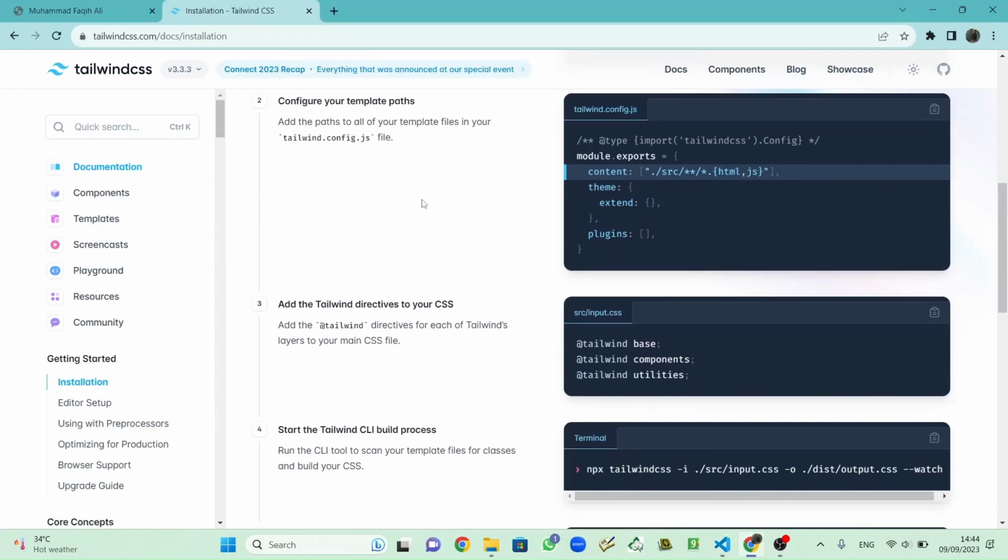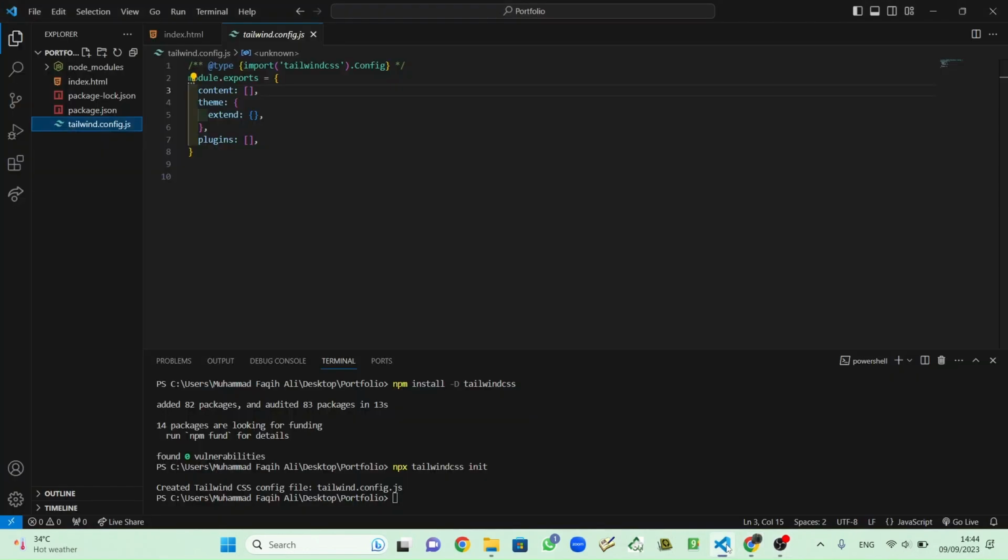And next, add the paths to all of your template files in your Tailwind config file. This we will change inside content, and make sure the change links to index.html.